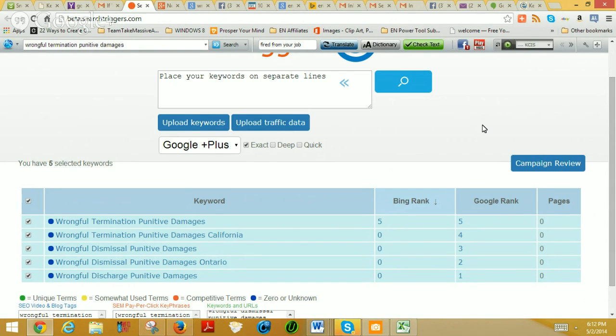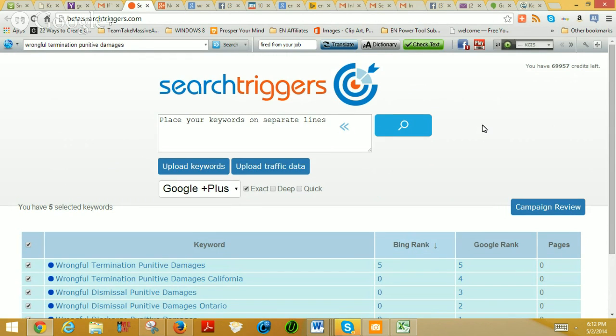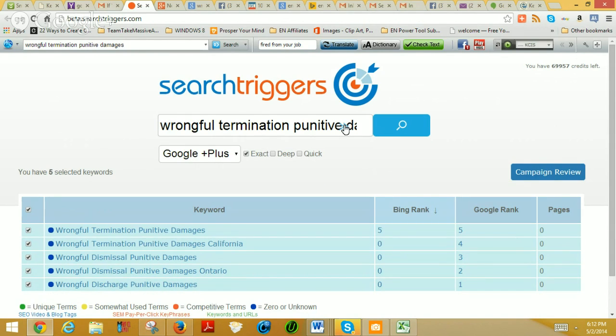Yeah. So why don't you just go ahead and play around with SearchTriggers for a bit, just playing around with it as a user. Now, if you click on the little arrows, that toggles the group view versus multiple view. So you could put in several terms all at once. So let's just see if that's working.